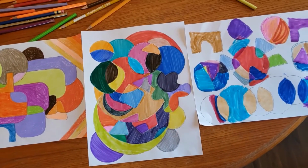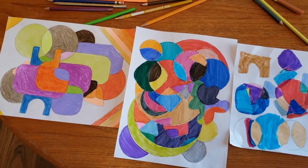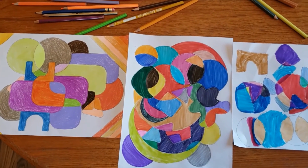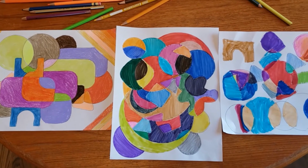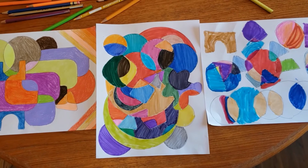So we hope that you have a chance to try this, and if you do have a chance to try it, you can hang it in your window for other people to see, or you can take a picture of it and send it to the library so we can see.